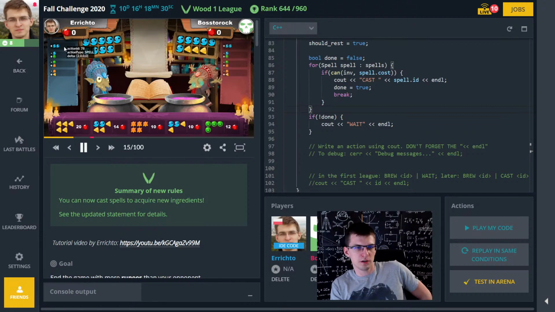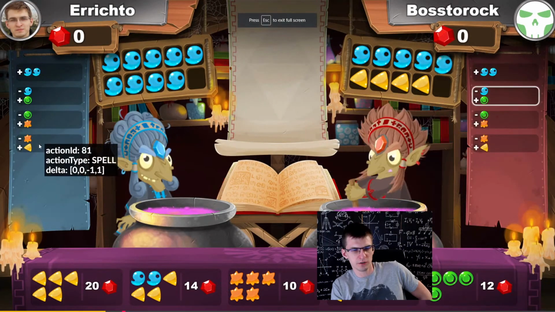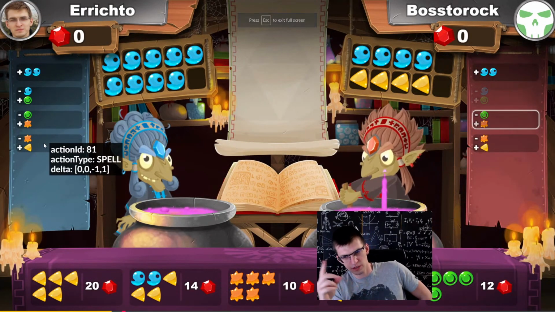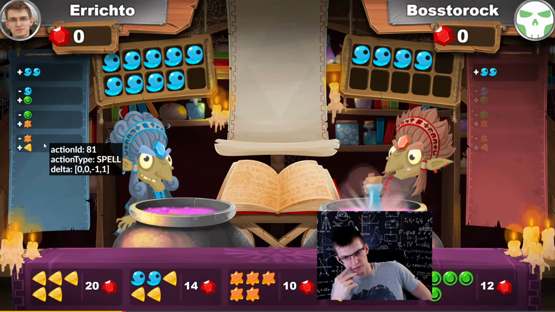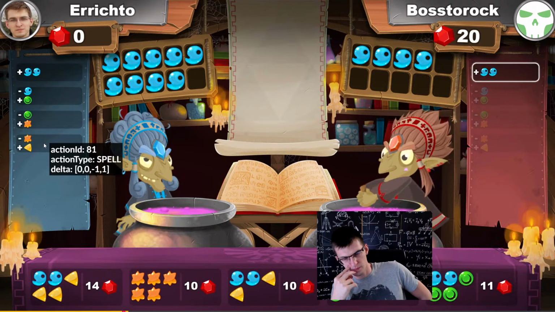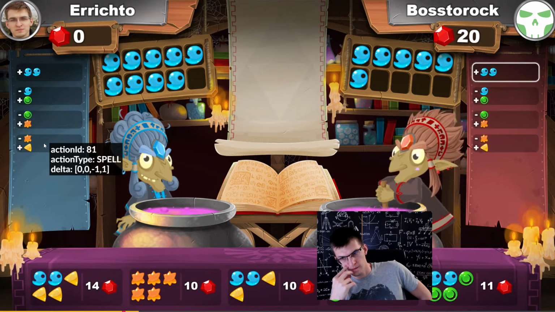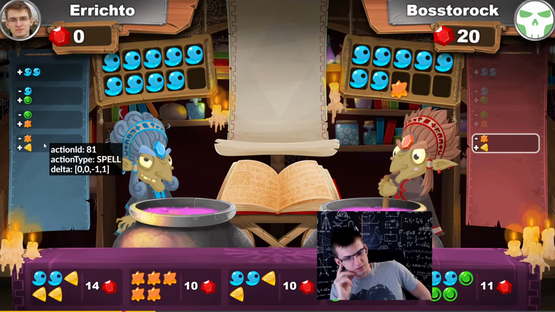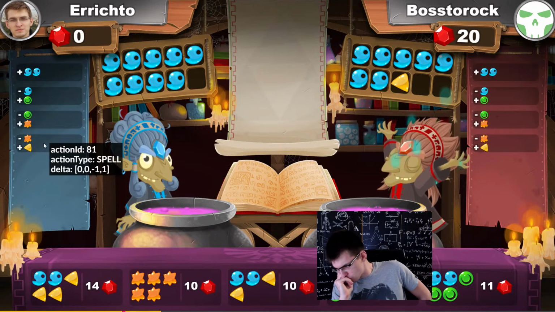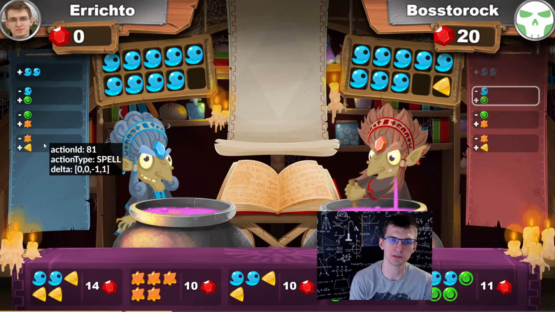I can do them in the sequence. If I just do first spell, then second, third, and fourth, I will always keep creating the last element at the end. I don't want that. I want variety of elements. So let's use a spell only if it allows me. What's the easiest logic?